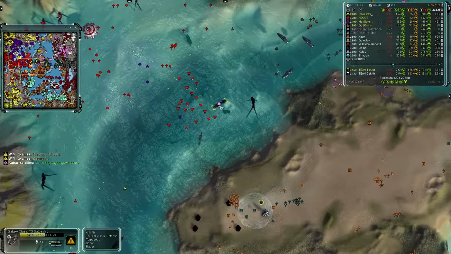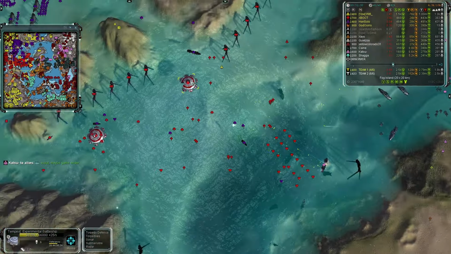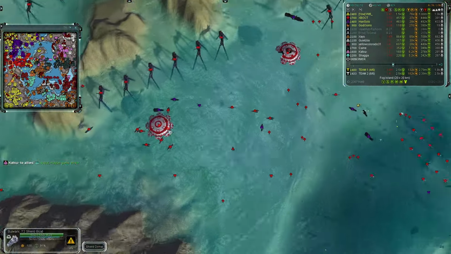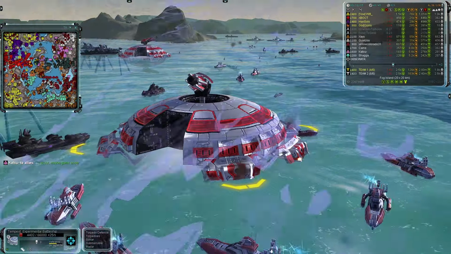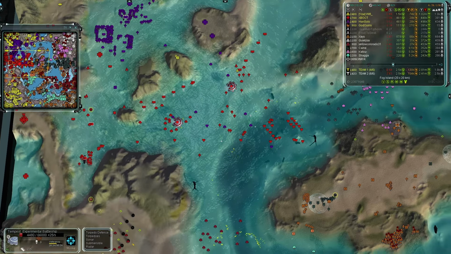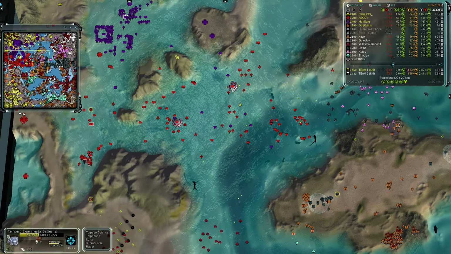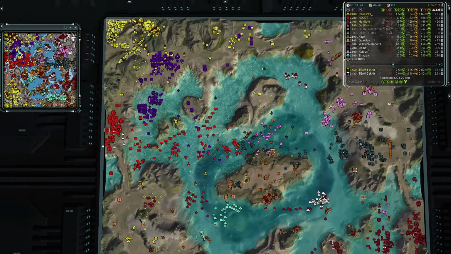We do see some Vespers online. T2 sub-hunters going after that. Galaxy class. There's also a Tempest, actually 2 of them online. That one looks like it has it. Oh, I was going to say it has an issue with its gun. It wasn't deploying, but that one is severely weakened. Probably won't last very much longer. This one is in the yellow as well. Team 2 is putting a lot of pressure on the naval side of things.